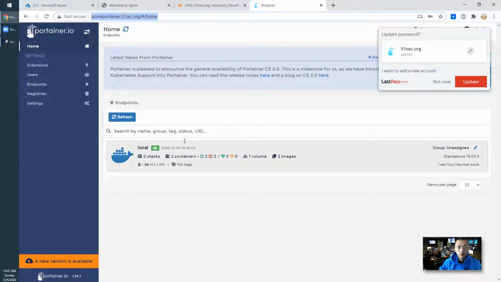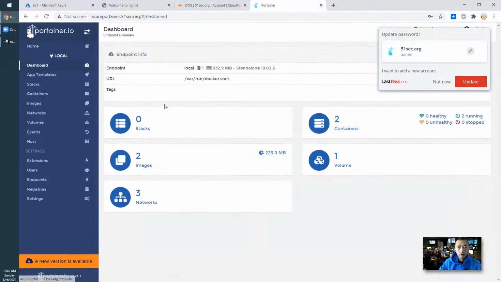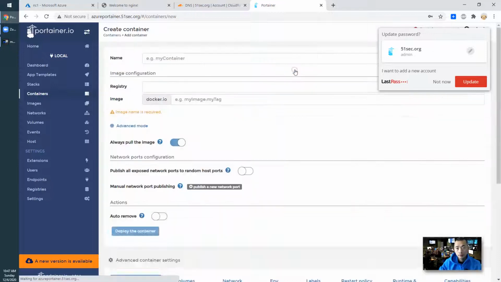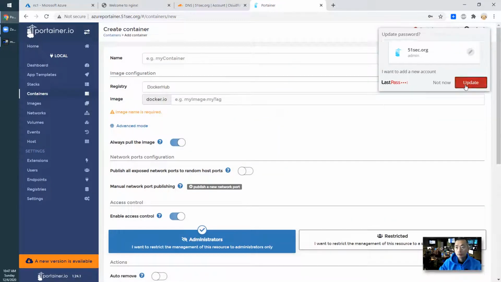This is my Azure Portainer portal we just created. We have Nginx running right now. Next step is for NextCloud.